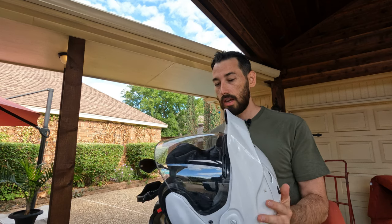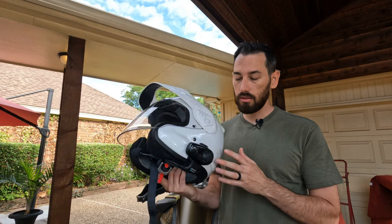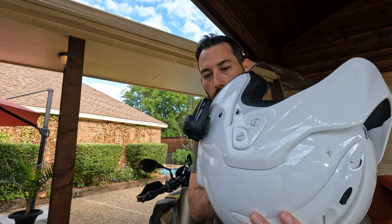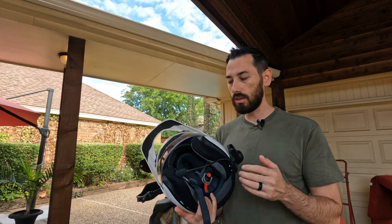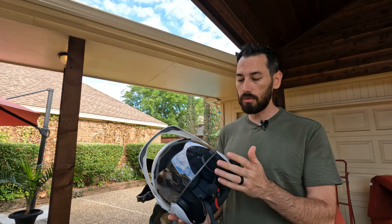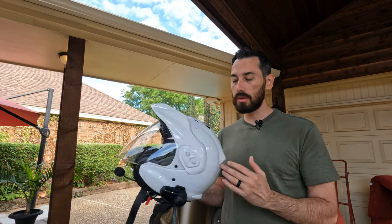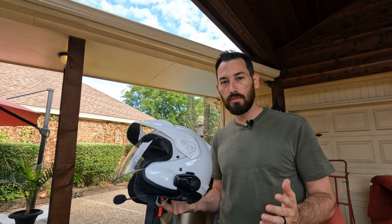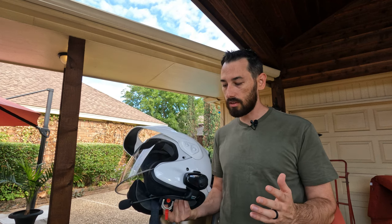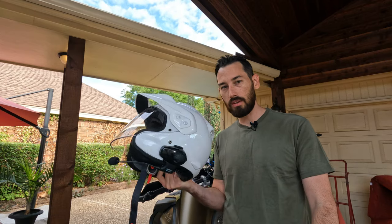I tried her ARAI — it's an open-face model, I'm not sure of the exact model number. I will say that on ARAI helmets, I find I'm going down a size — I'm normally a medium but I went down to a small. Just riding in the dark last night, it was a bit different mounting the Cena on there, but it's a great helmet. In the heat it's nice to have an open face. Of course your chin is exposed if you crash, but the quality is excellent.